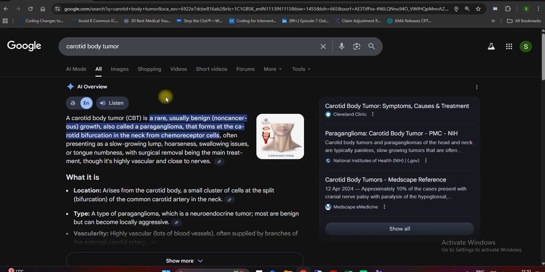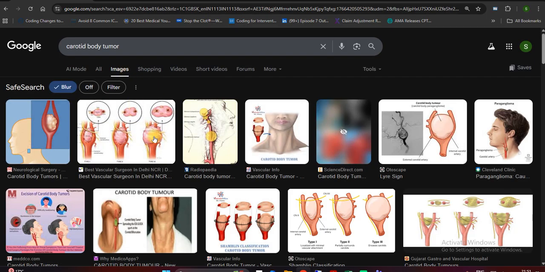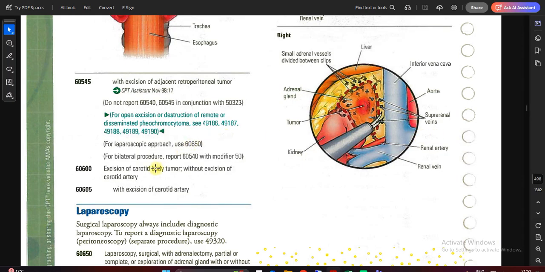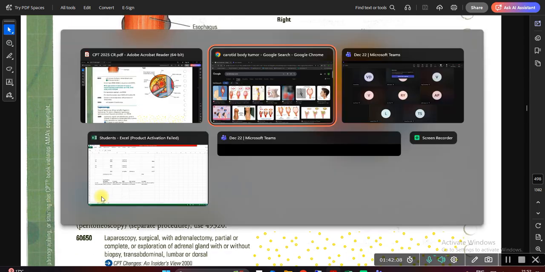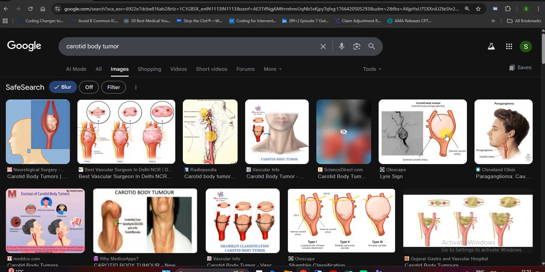These are the carotid arteries, correct? So in the artery you have the tumor. That's why they have mentioned it here. Without excision of carotid artery, 60600. With excision of carotid artery, 60605. Simple. So this is the carotid artery. This is the tumor.